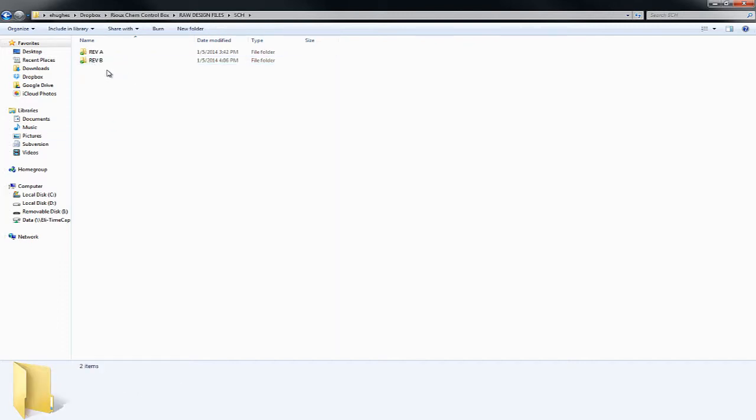Now, you'll see a Rev A, Rev Alpha, Rev Beta. The current hardware as built today is Rev A. There were a couple of minor fixes I did in Rev B. You should be able to look at either one of these, and I'll point out what the difference is. I'm going to look at Rev B, and I'll show you the difference, but from a user perspective, you won't even notice.